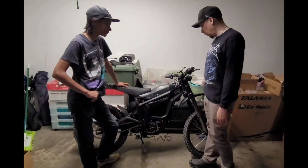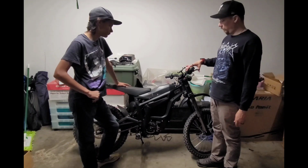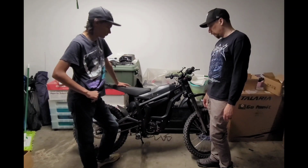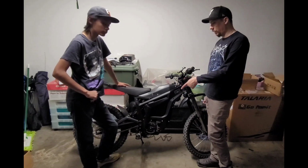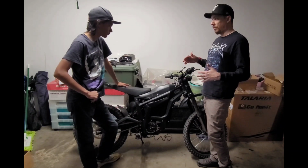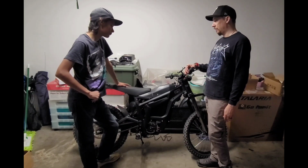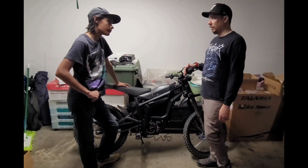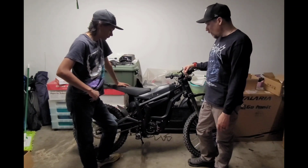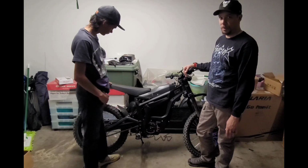But it comes mostly assembled. Basically, what you have to do is install the handlebars, the brake levers, the brake rotors are on there, the fender, the front wheel, and the pegs. I wanted to keep this mostly stock because I don't want to go down too much of a hole spending a fortune, because there are guys who have these and they've made upgrades and they're up like $12,000, $15,000, which is insane. I don't understand that. But there were a couple of good functional upgrades that I wanted to do based on some suggestions from people.